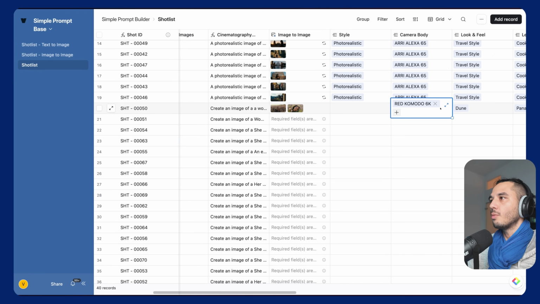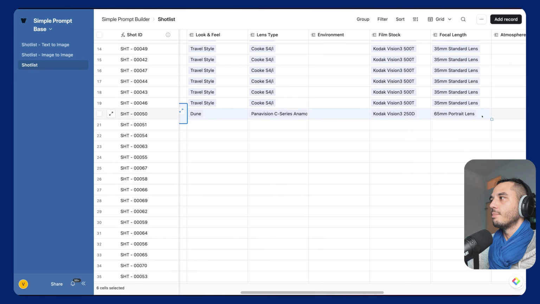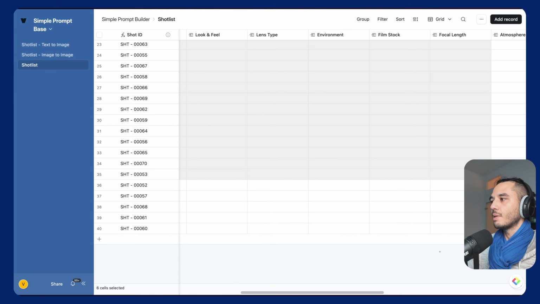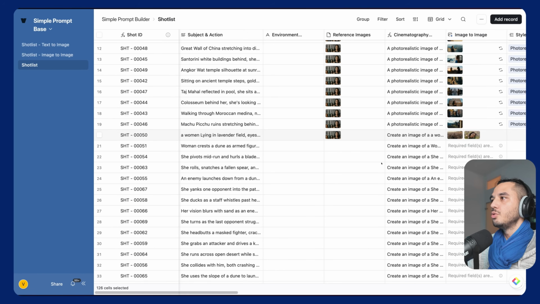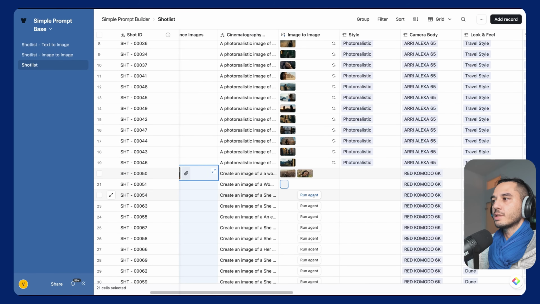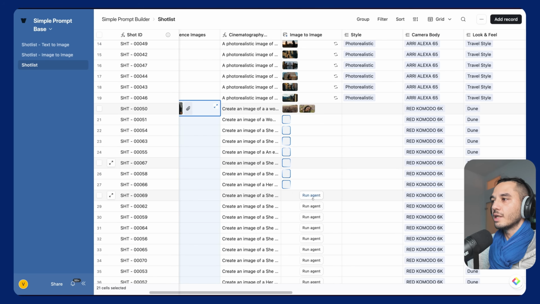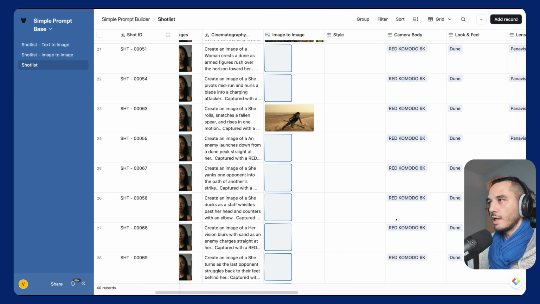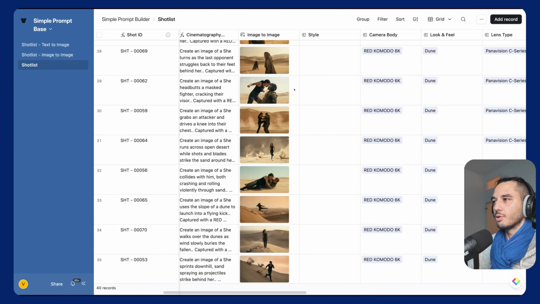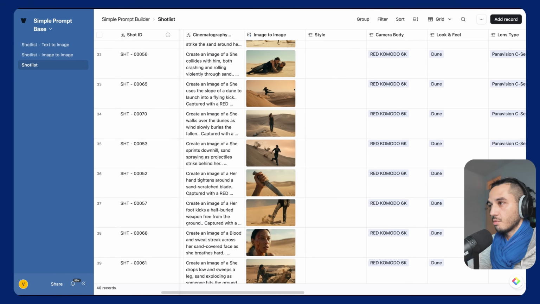Now we want to copy the exact same style we defined before. And now let's just apply them to our shots and use the same character image here to generate all those single items here. This can be fully automated, so you do not have to press on every shot. And here we go, the first images are already popping up. We have all our shots. Again, I was not reading them, it was all random, but we just applied the same style here.